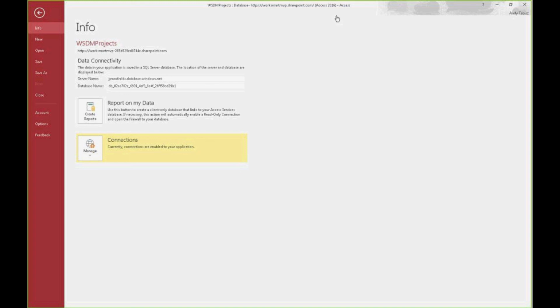Julie's asking why not. I'm not sure why not. I've reached out to 3 different people at Microsoft, and I've searched different forums, but it seems like it only allows you to connect to either an ACCDW file or an MDW file. For some reason, I have not been able to do it.